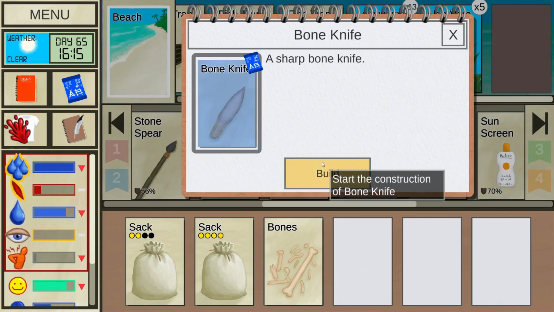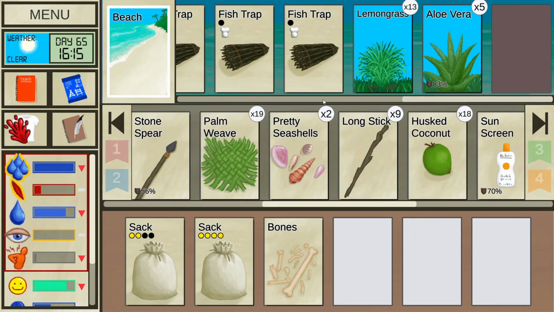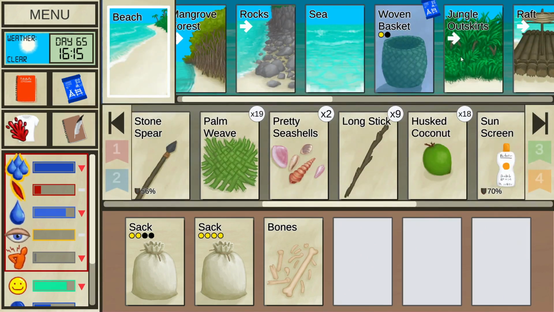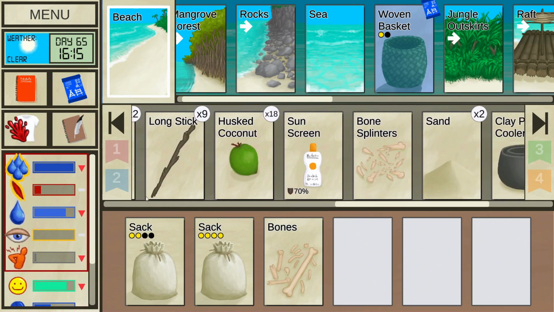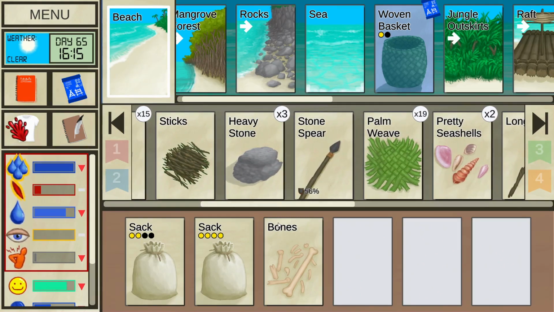What do I need to make a bone knife? A cutting tool, of course. If I had a cutting tool, I wouldn't need to make a bone knife. I hope it doesn't take time to move on the raft. No, okay, that's good. But it will take time to move to the outskirts now. Ouch, ouch, ouch. I guess because it's getting late, we do have... Oh, I hope it doesn't take time to explore the cave too.